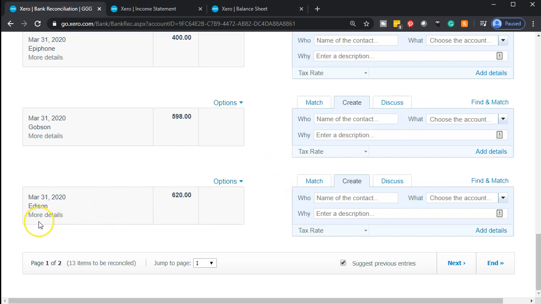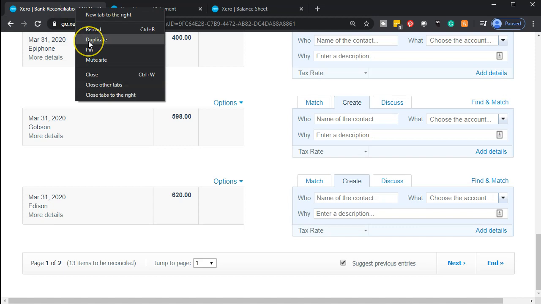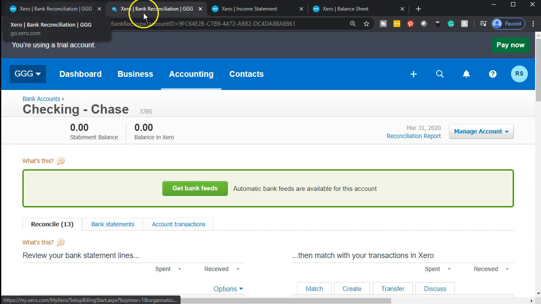First, let's think about making the Edison bill as if we were going to make it with an actual form, so you can see what form would typically be used. So let's do that first. I'm going to do this a couple different ways. We're going to go up top, right click on this tab again, and duplicate the tab again. So now we have our balance sheet, our income statement, and then our bank feeds on the left. And then we're going to be working on this tab.